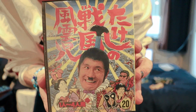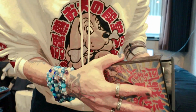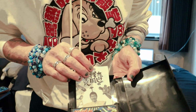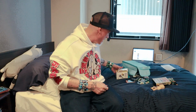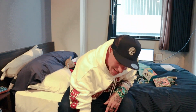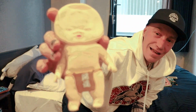And it's a very cool box. It's a very unique box, you know. And it was complete. It has the manual in it. The manual has the entire map of the game. It's good stuff. So I'm looking forward to getting that on my shelf. And that's it, guys. So I'm going to show you this thing one more time. There you go.